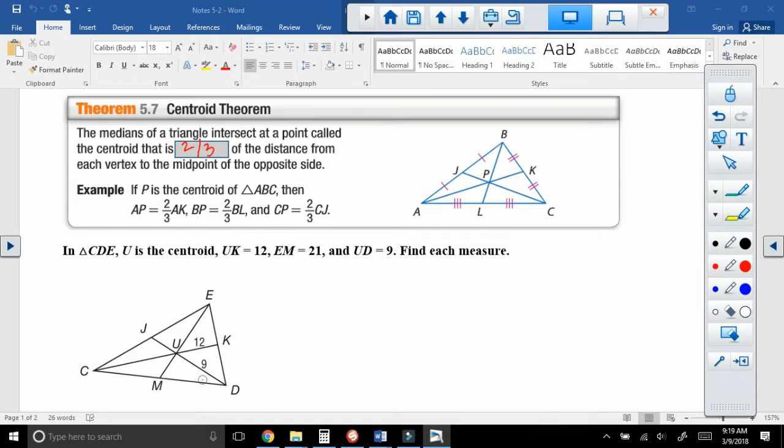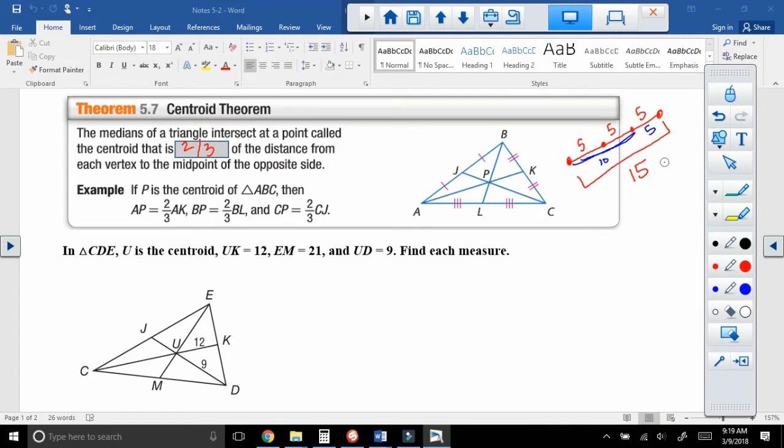Before we do this next part, let's go ahead and do a quick fraction review. If I have a segment, and let's say that segment's 15 units long, if I was going to divide that into thirds, how much would each part be? 5. If you divide it into equal thirds, then each portion would be 5. So what is 2/3 of that? 2/3 would be 10. And then the other part's going to just be 5.